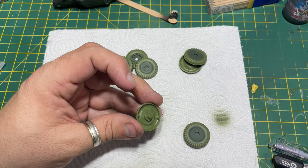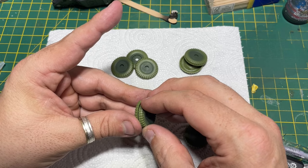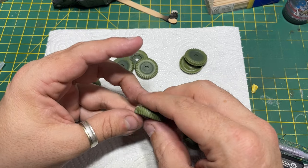All I did with the tires is cement them together and spray them tire black from Outlaw Paints.